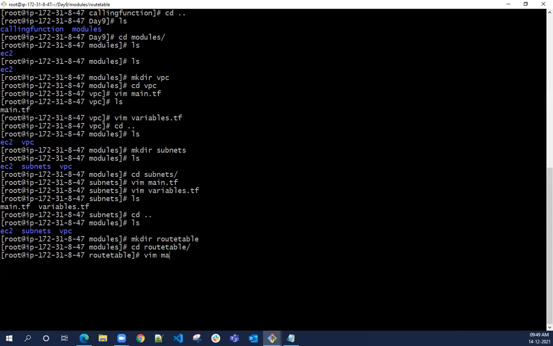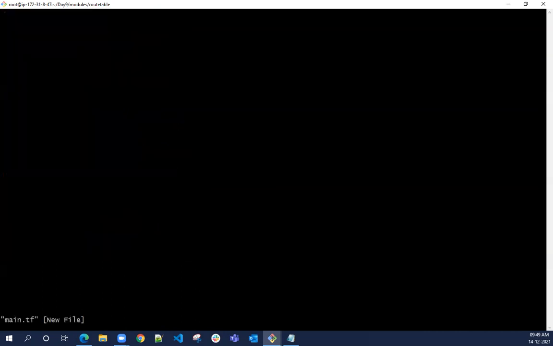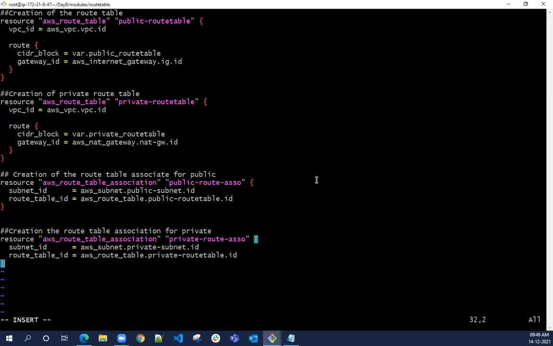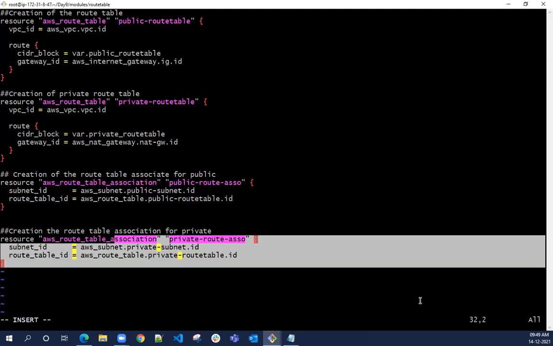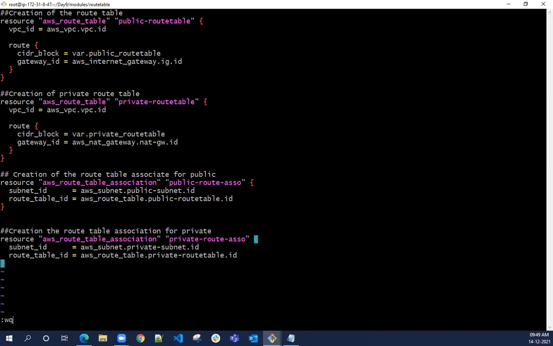Just go here, main.tf. I'll be changing a few things. I'll showcase what I'll be changing after creating this. Paste. Creation of route table and association. I'm just saving as of now.